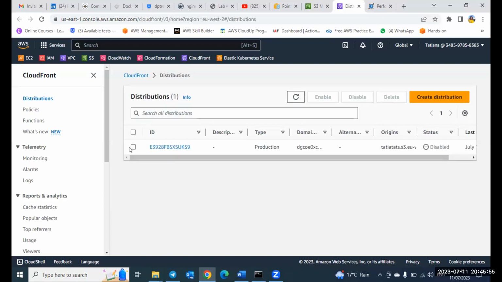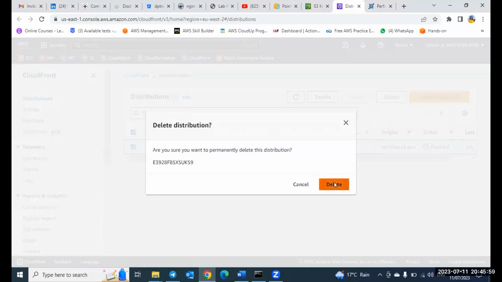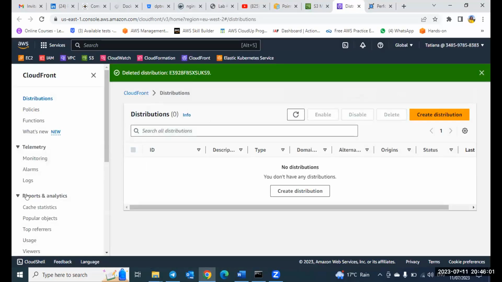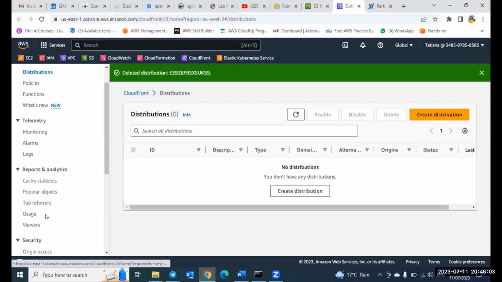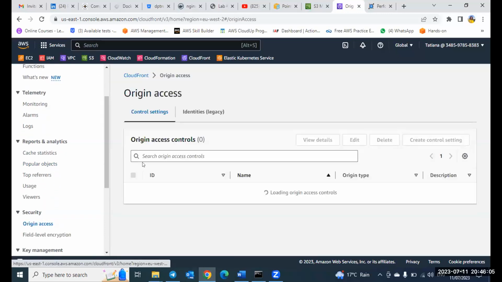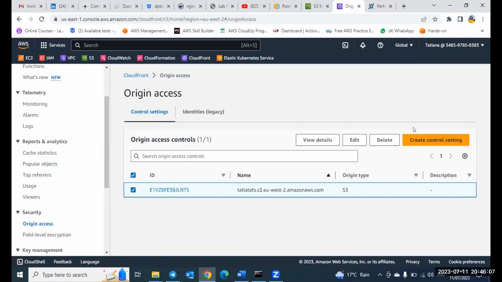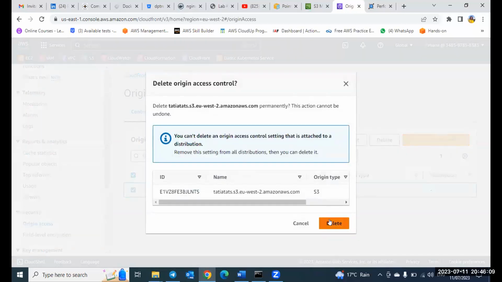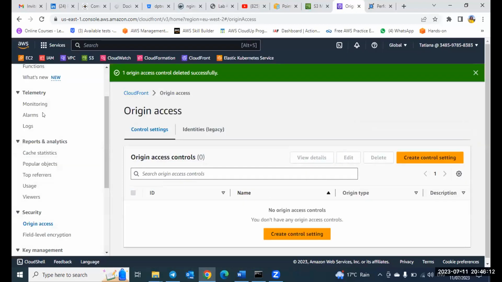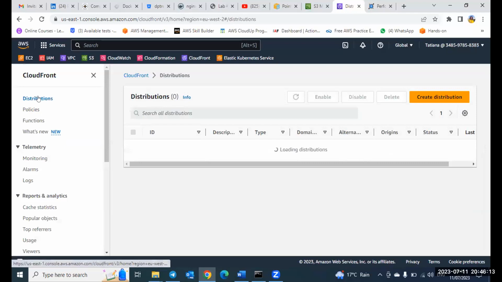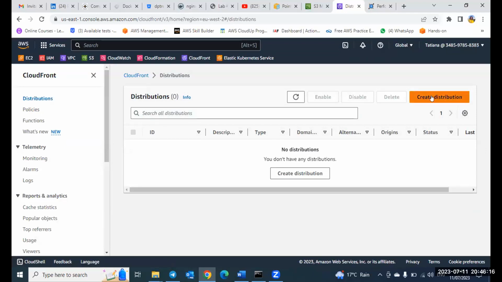I will just go ahead and delete this distribution I had created earlier, and delete any of the origin access that I had created earlier as well. Okay, so here when we click on distributions, you'll see create distribution.